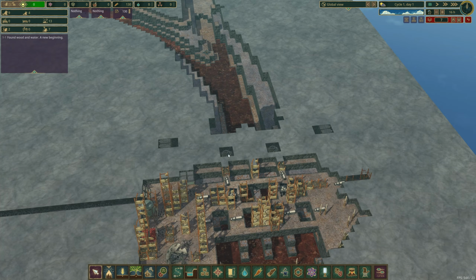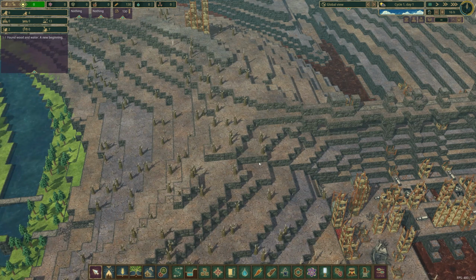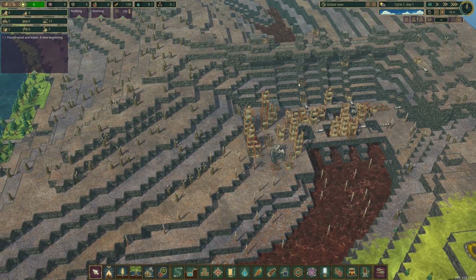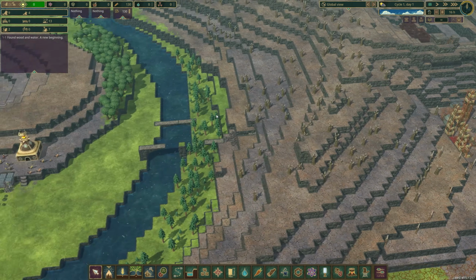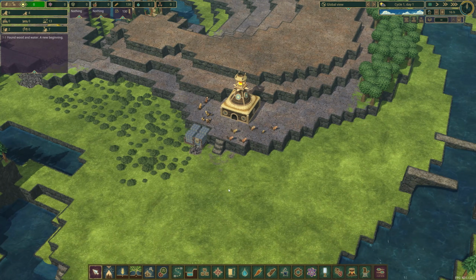But remember, we've got 2 apocalypse bombs over here. So maybe we should try to get over here and divert this or something. We'll see what happens. But I digress. Let's go ahead and set up shop.